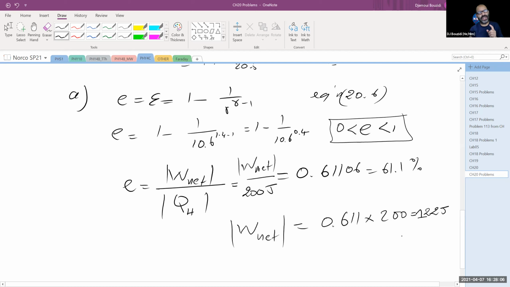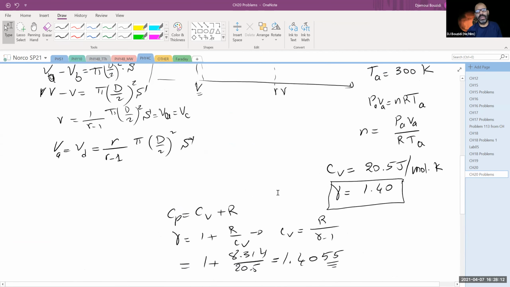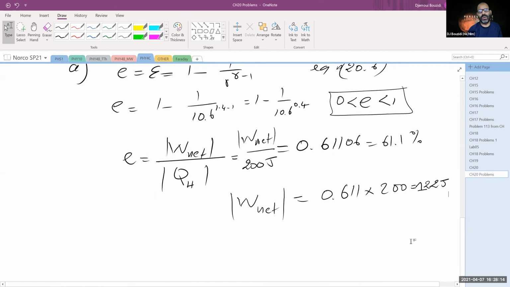Okay, so if you can find the efficiency and you already know one of the heats, you can find what the other one is. If QC was given to you instead, you can express this entire expression also in terms of QC, which says 1 minus QC over Q hot. So you can say that is the efficiency. So if you know the efficiency, you can find also what QC is. If you're given QC, you can find what Q hot is. So this is the same expression. So if QC is given, then I can find Q hot.